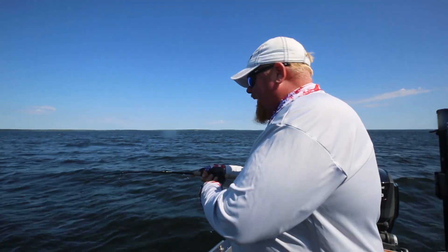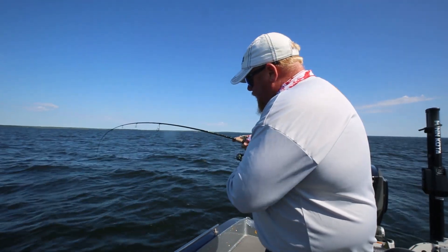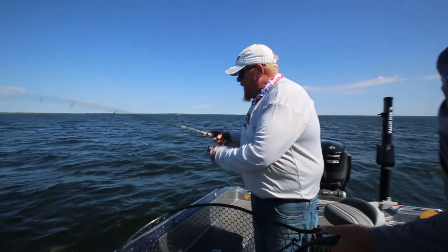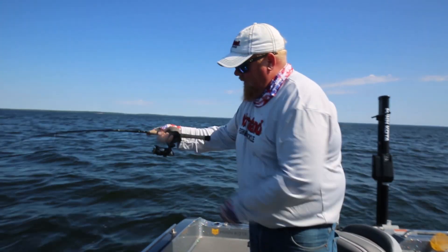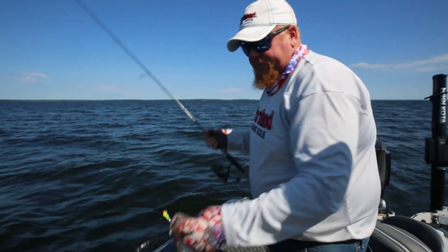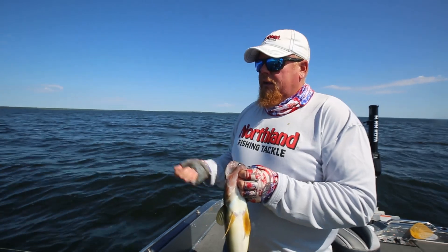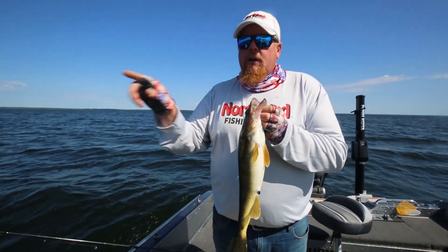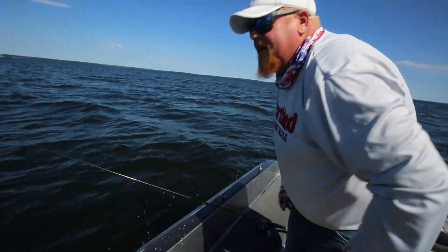Get out and hit the water — tie up some bottom bouncers, some RZ jigs, and bring some slip bobbers. Not every spot, not every cast, but you can't catch fish from your chair in your living room. Get out, beat the water, grab some RZ jigs, stop at a bait shop — they're relying on you to come through. There we go — this one is on a shiner, but there are three fish on a fathead right now. Oh, it's a nice one! During cold fronts I do more of a twitchy hop instead of ripping it or lofting it — twitching. They're keying in on crayfish this time of year, just twitching across the bottom. There's a nice one — that would probably be a keeper but I'm not gonna keep any fish today.